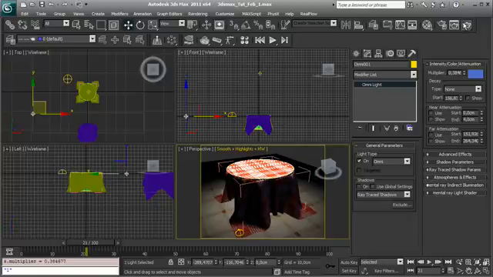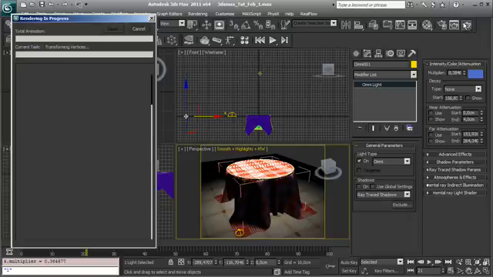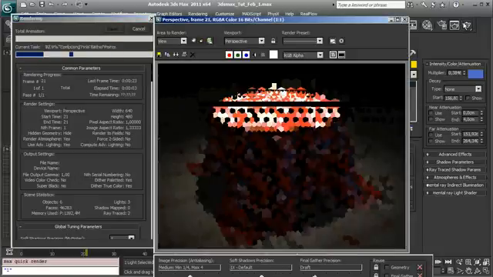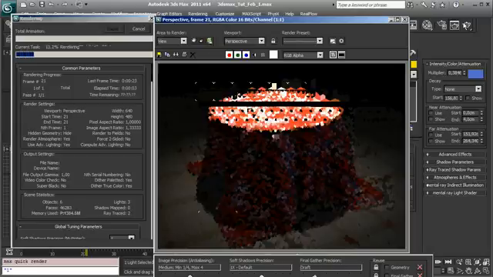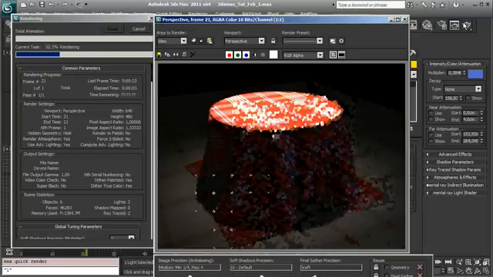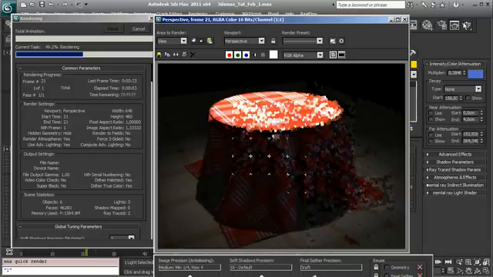Let's try with this setting. Okay, now it's better.